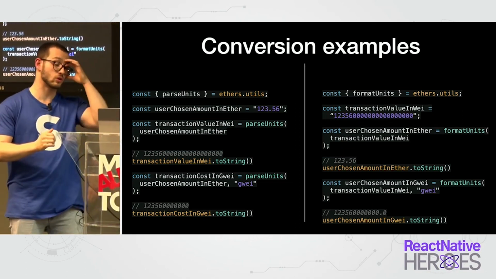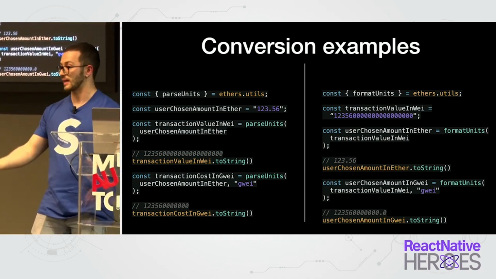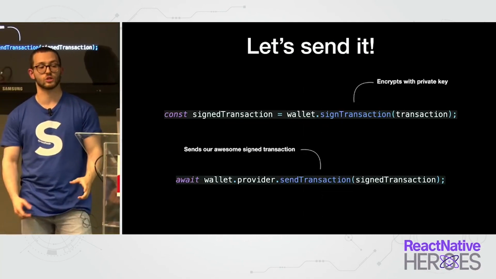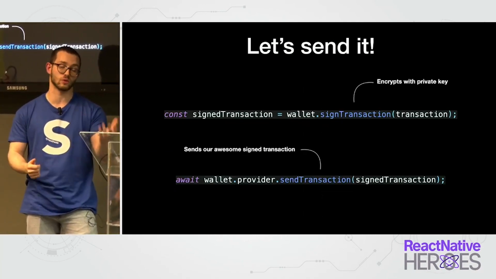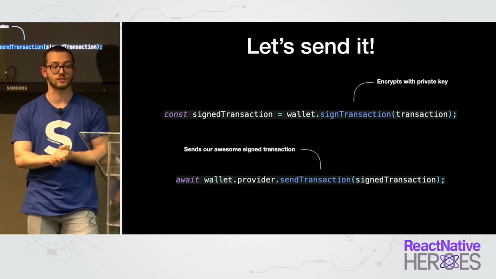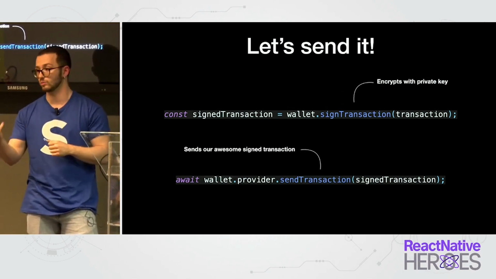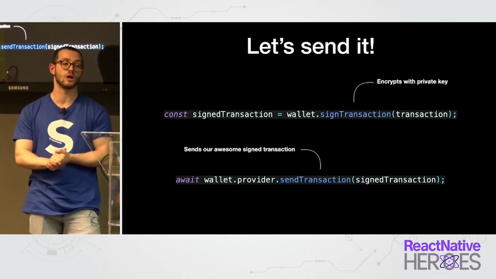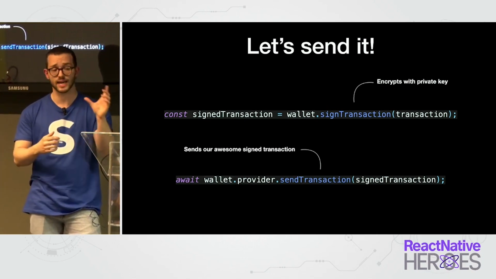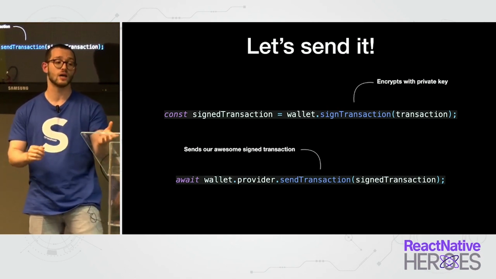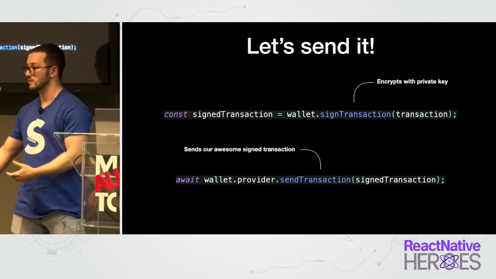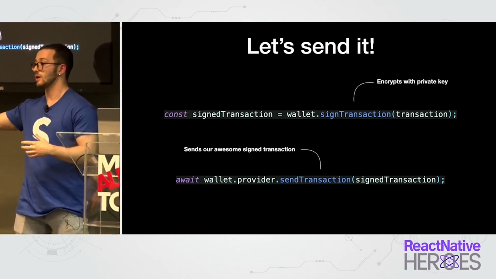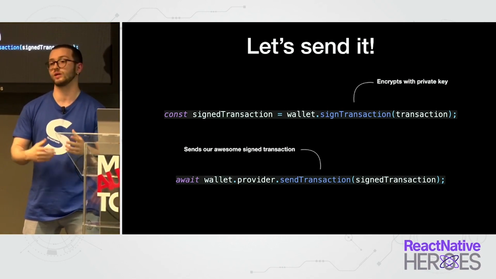So now that we have got named units covered, let's talk about how to properly send it, what we can use from EthersJS itself. We have got, as I was saying before, shorter ways or longer ways. We've got the longer one. Here we've got two methods. The first one is signTransaction through the wallet object itself. Basically it signs the transaction with the private key, and you end up with a hexadecimal string. And that kind of information is the one that you need to supply to the other method, being sendTransaction from the provider itself. Basically, this sends your lovely transaction to the node that you've got at your disposal, and the node will then take care of it.